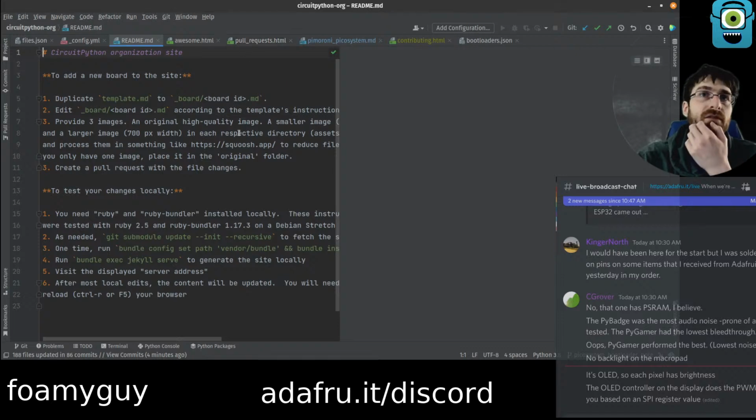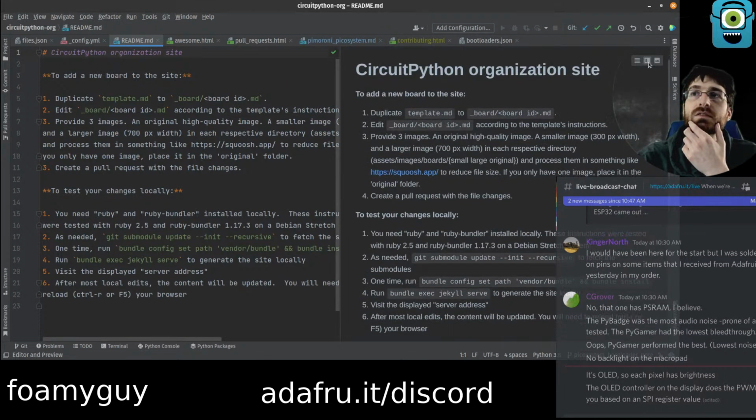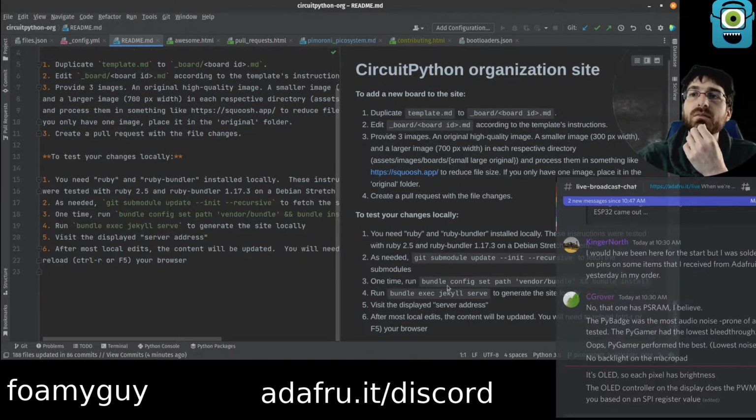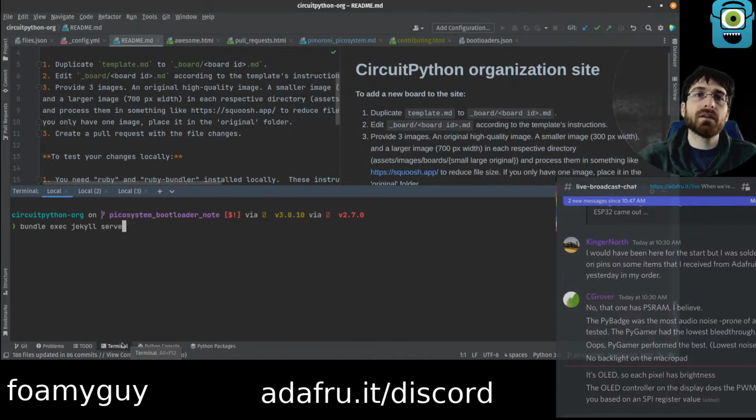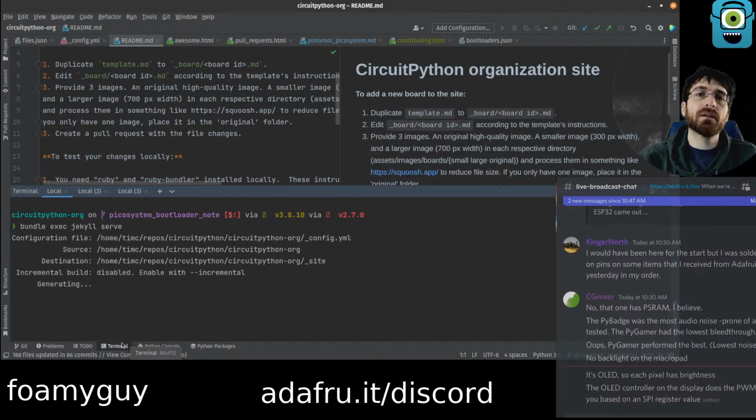But you know where to find it. Bundle exec Jekyll serve, of course. I don't know what port it does either.